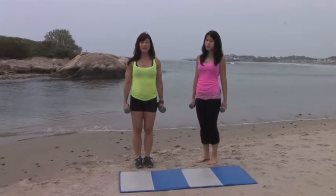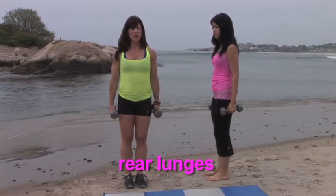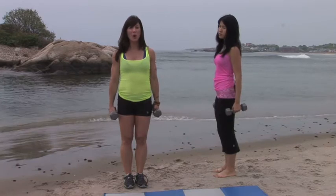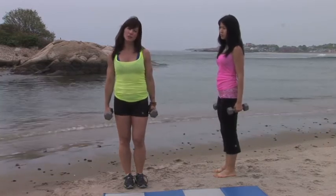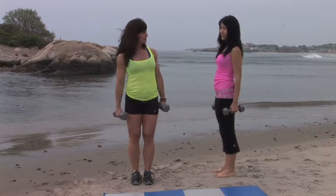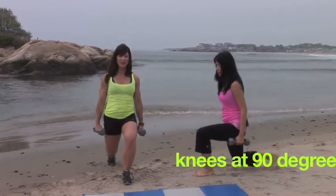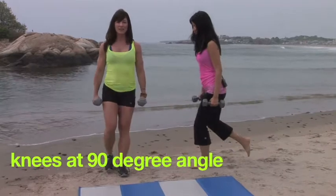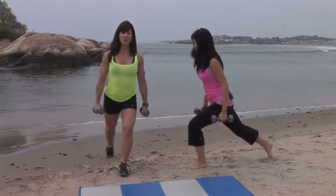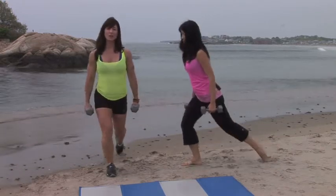Now we're going to do another exercise for your legs — rear lunges. If you're just starting off with lunges and you don't have any knee issues, it's a great exercise to tone and strengthen your leg muscles. I recommend if you do have knee problems, hold off for a few weeks and add these in after you've gotten used to the squats and the plies. We're going to alternate legs, drop on the toe, and step together. Because we're on the beach we're a little imbalanced, so go carefully. It is a balancing exercise, so use your core as well. Make sure the knee is 90 degrees or greater — great for toning the hip, thighs, and buttocks.